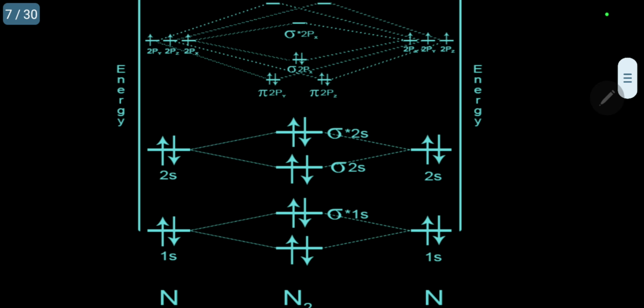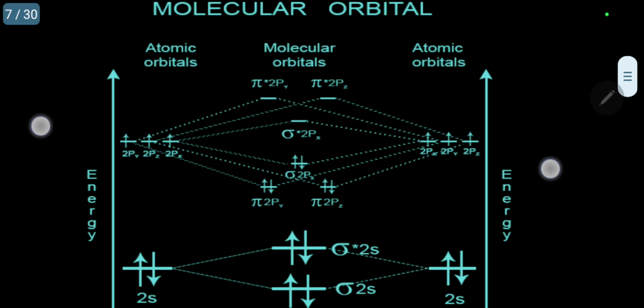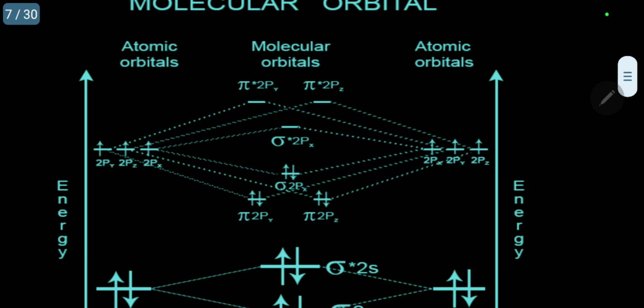In the nitrogen, as usual, we need not worry about 1s, 2s because they are completely filled. Generally, the sigma star will be greater than sigma. So we only have to concentrate on pi. Please follow, only pi. This is in the case of the nitrogen molecule. Nitrogen, you know already, has the electronic configuration 2s2, 2p3. So I will consider only p3. That means the right side 3 electrons, left side 3 electrons in the nitrogen atom.